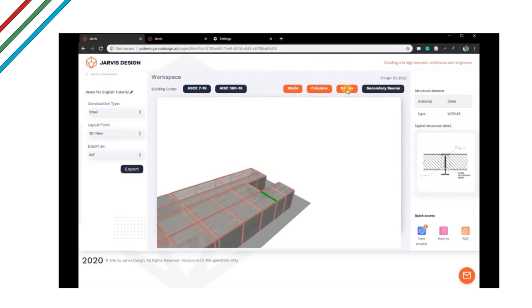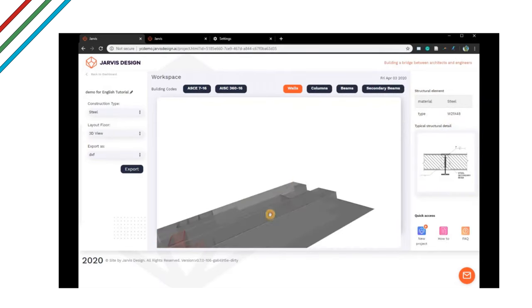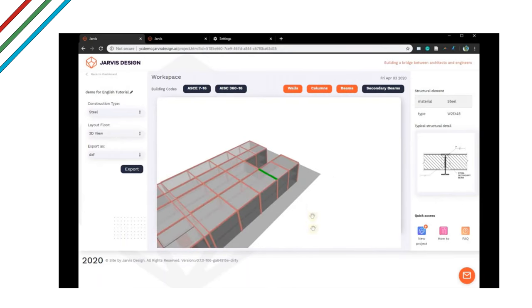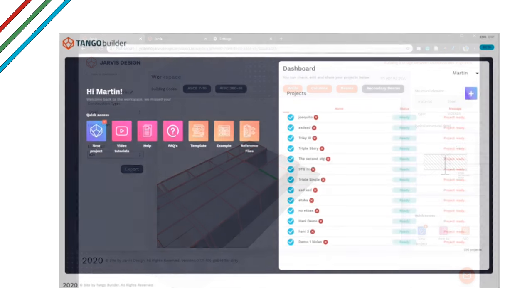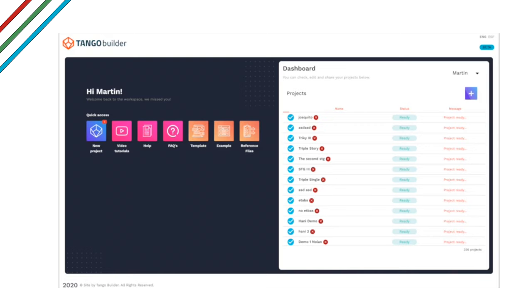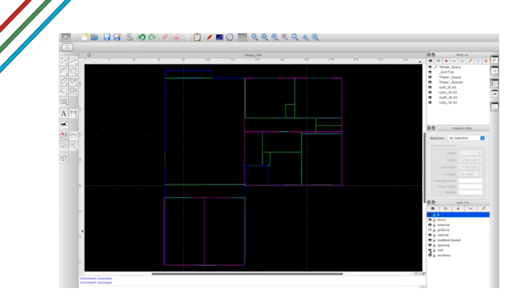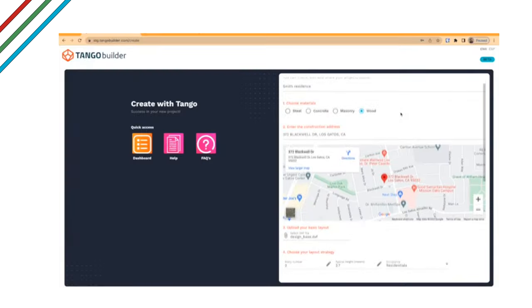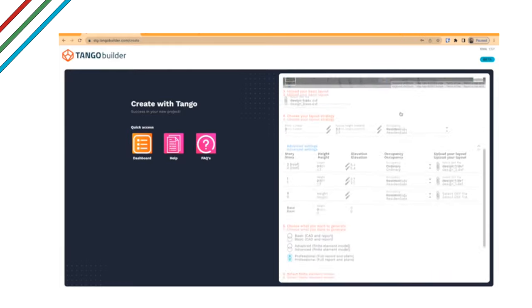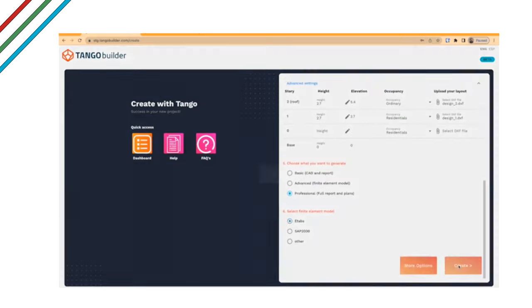Tango Builder offers an efficient, cost-effective, and automated solution for structural design, adhering to current building codes and international practices. The platform enables customization based on location, construction materials, and design options, streamlining the drafting process. It provides comprehensive analysis of material quantities, costs, and carbon footprints, assisting in moving to the next project stage. Tango Builder uses a pay-as-you-go model and offers regular updates to ensure compliance with the latest construction codes.